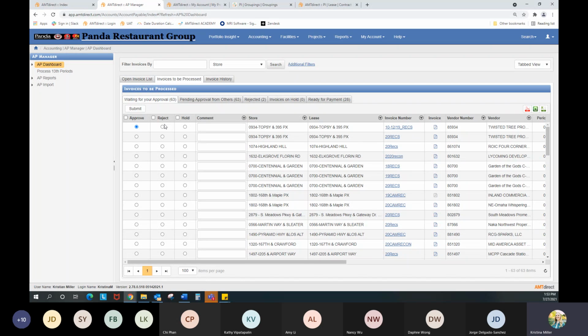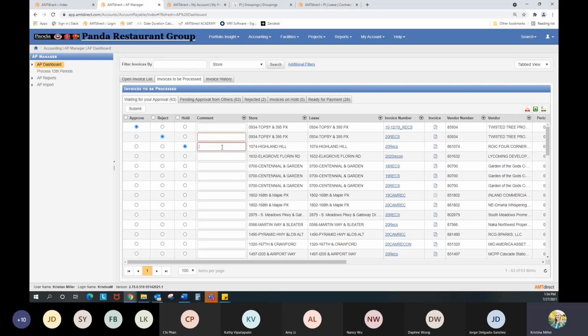But for the rejections and the holds, when you click those buttons, notice that the comment box here is outlined in red because those 2 are going to require a comment before you submit it. And really the only reason for that is so that when you reject or when you hold those invoices, the submitter is notified and they know why you took that action. So why did you reject it? Was something wrong? Do they need to correct something? You can add that comment here. And then the same thing for those that are on hold. Why are you placing it on hold? For how long? Just so that when the submitter is notified, they know why that action was taken on their invoices.